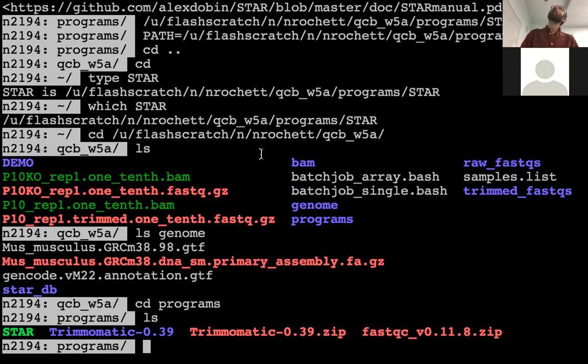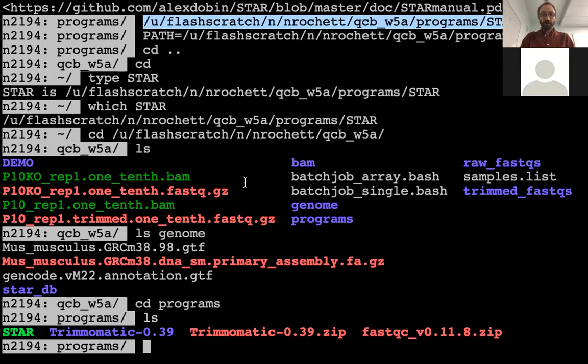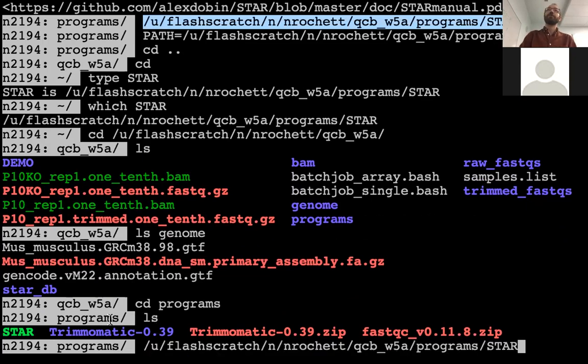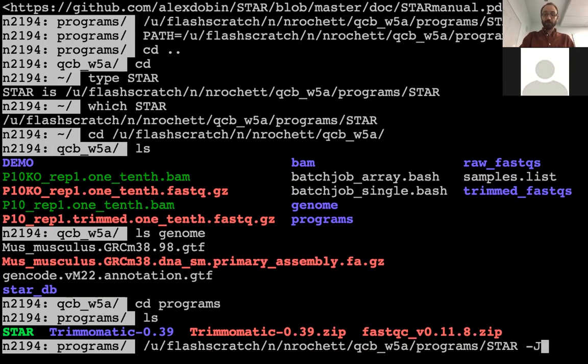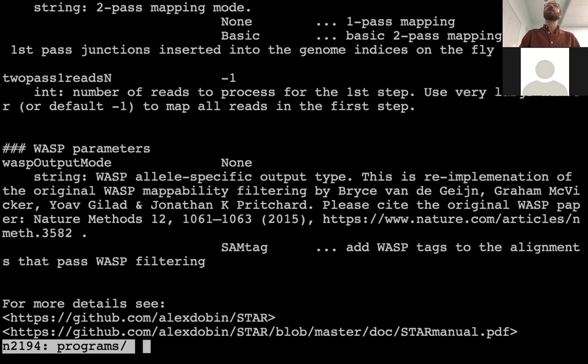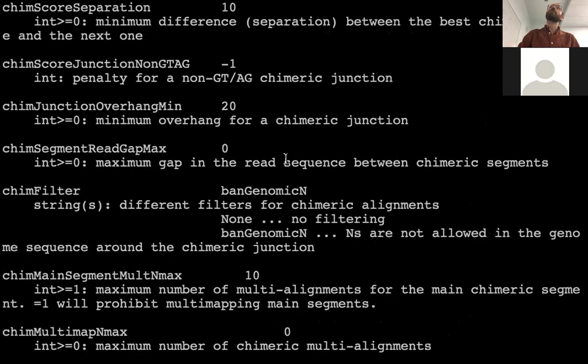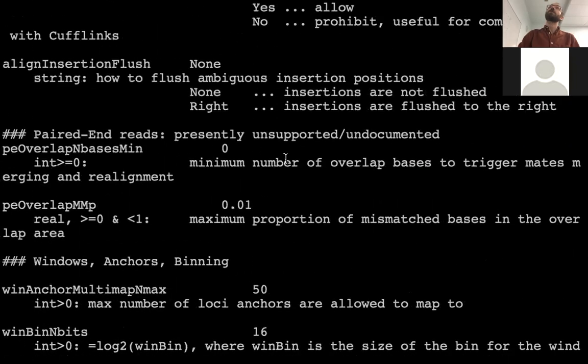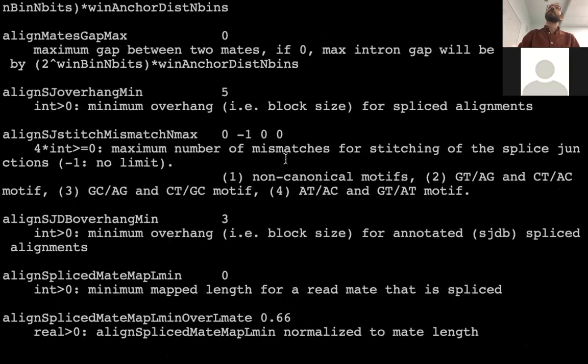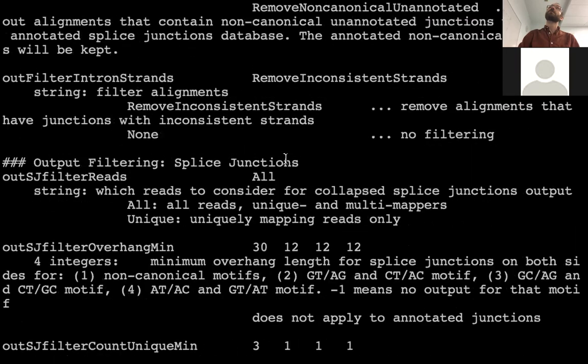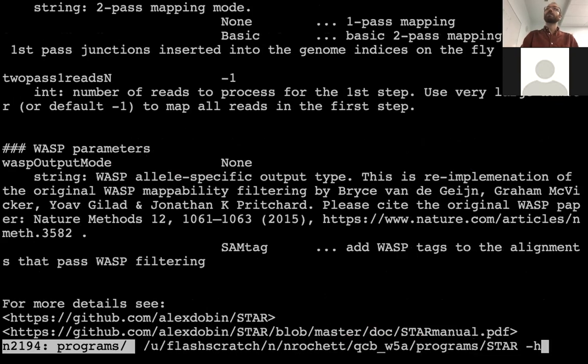To run that particular version of STAR, that particular file rather than the module one, you have to call it directly with the full file name and any option you like, for example help. It's fairly long.